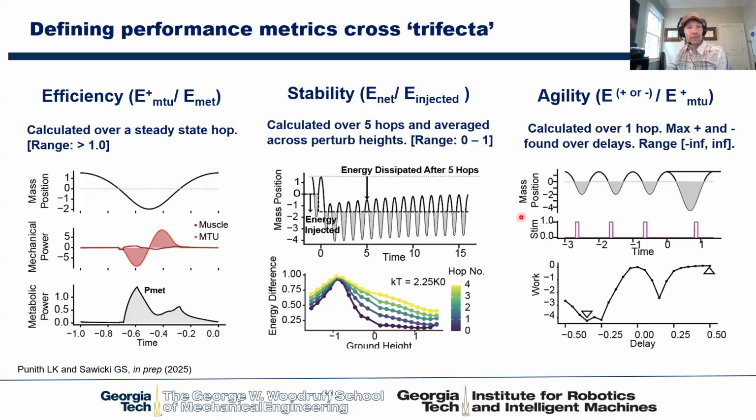What do I mean by agility? So now agility, I would like to argue, is different because it involves a volitional change by the animal, or could be a human animal, by the robot, by the system, to move to a defined other limit cycle that's not at the same energy.